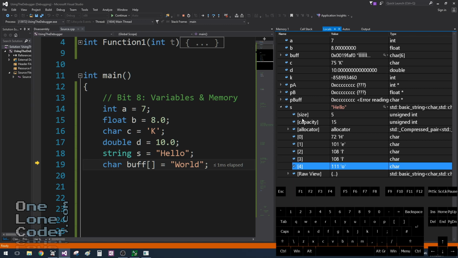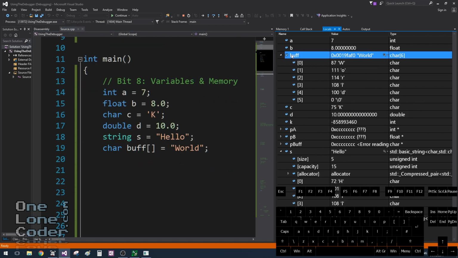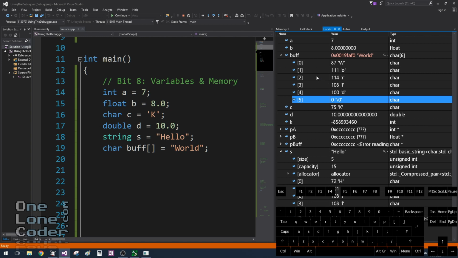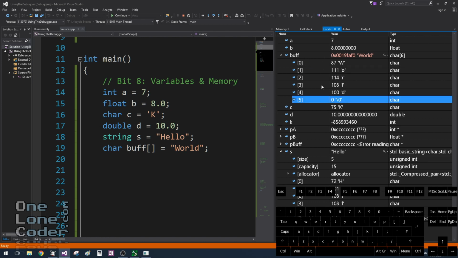This hierarchical way of looking at data is quite common in the debugger, and it will do the same for structs and classes. This, of course, is a different way of storing a string. If we just allocate a buffer directly, we can see up here the buff has been allocated as an array, including the escape character. This is the debugger being quite clever, and it recognises that buff is actually a char, and it will just keep displaying the data associated with this char pointer until it reaches the escape character.